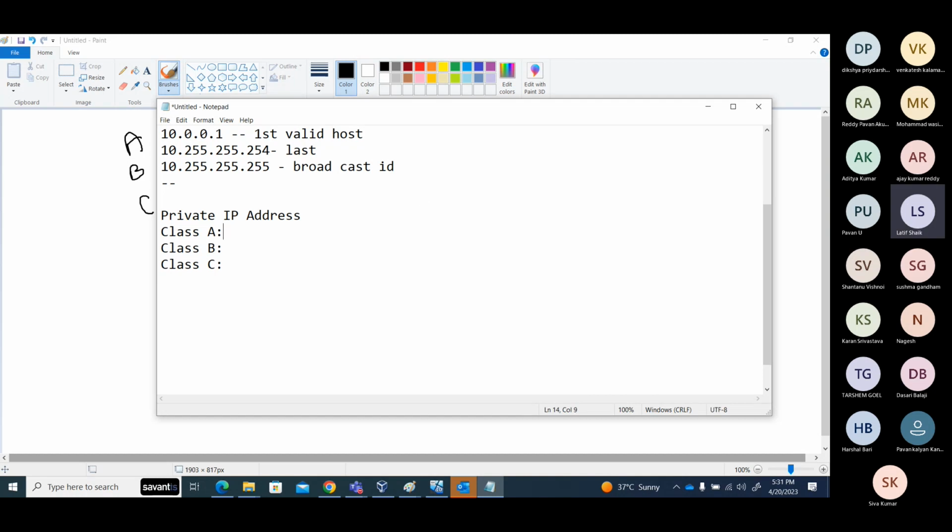There are given ranges. IANA and ICANN have given certain address ranges for a private purpose. In your organization, based on the number of devices, you can use any private IP address without paying and without registering it. But to communicate on the public internet, you need a public IP address.